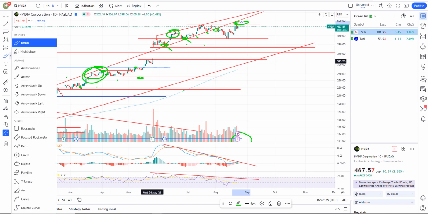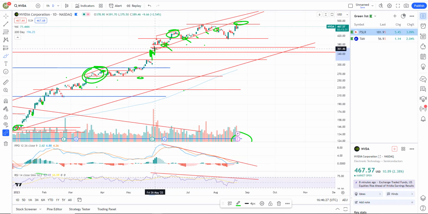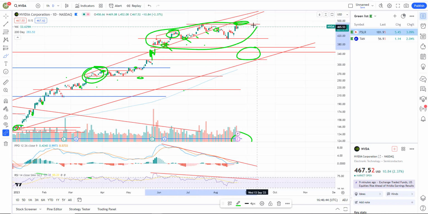Another possibility is you have this big gap up from the last earnings report. They could gap this thing down, and it could gap down big, maybe potentially all the way down to fill this gap right here. There's support right there about 318, so maybe a gap down to that level. That would be support. Buyers would likely be sitting there, but that would create this big island cluster top. So that is another potential.